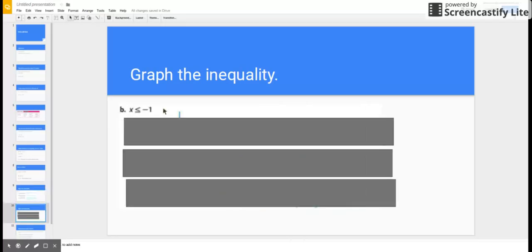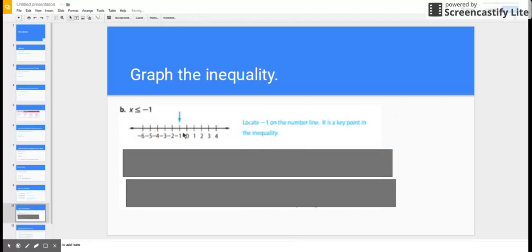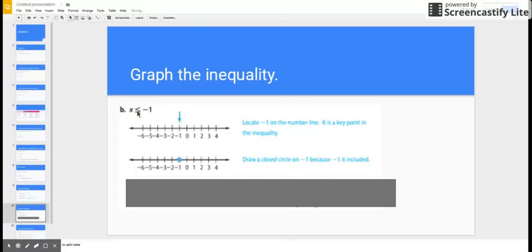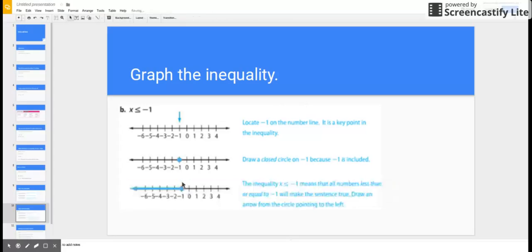Okay, here's another example. We have x is less than or equal to -1. Let's start by finding -1 on the number line. This would be a closed circle because it's less than or equal to. So I'm putting my point onto the -1. And the inequality x is less than or equal to -1 would be going towards the left because it is less than -1. That means it could be -2, -3, -4. Okay, so this is what explains this.